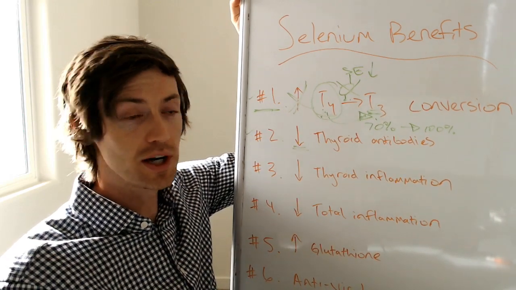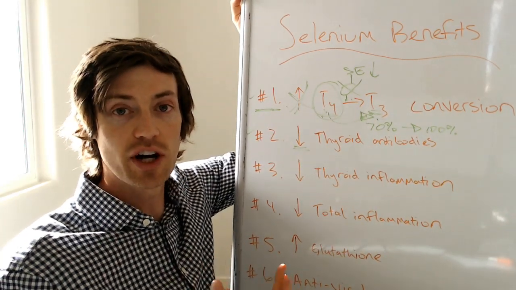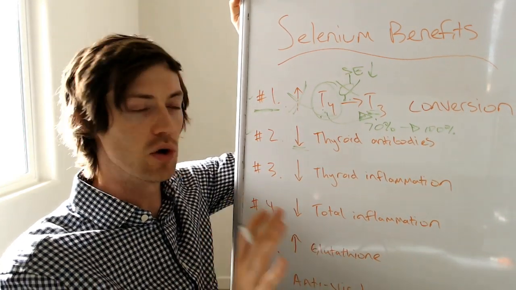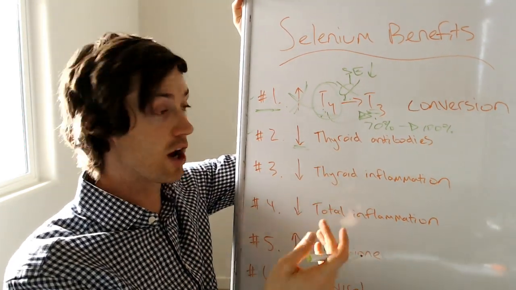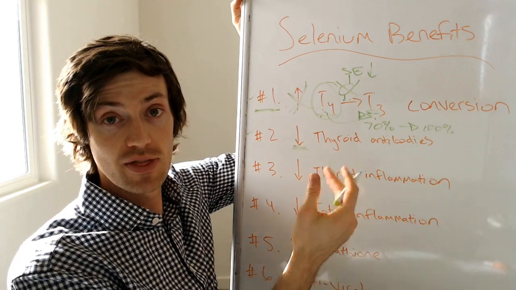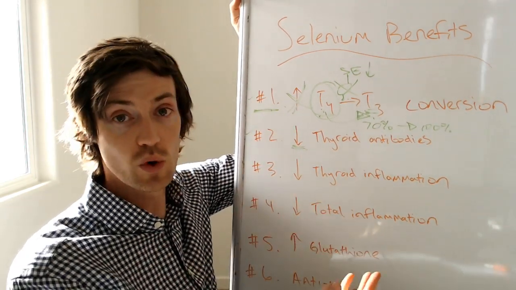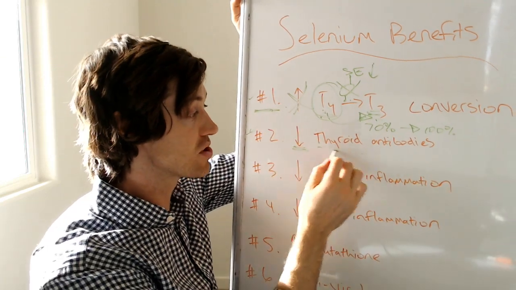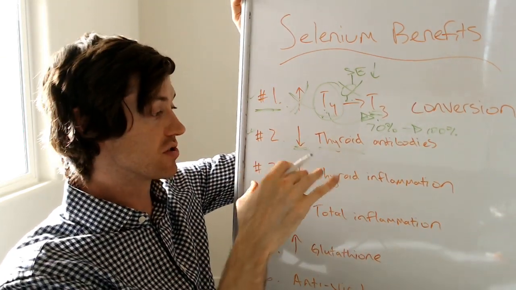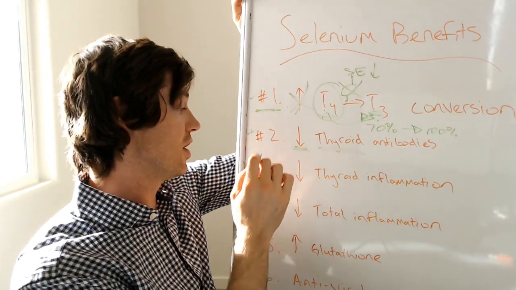So even if it only helps, let's say 50%, I'm just making that number up. Let's say even if that was 40% or 30%. It's still worth it to try for a $20 or $30 supplement, which can potentially and has been shown in certain people to reduce their antibodies. Now, why isn't it working for everybody? Well, probably because each case of Hashimoto's is a little bit different. So don't get hung up on the fact that some studies show it works and some show that it doesn't work. What you should care about is that there are some that shows that it does work for certain individuals and it's worth a shot because it's both safe and cost effective.